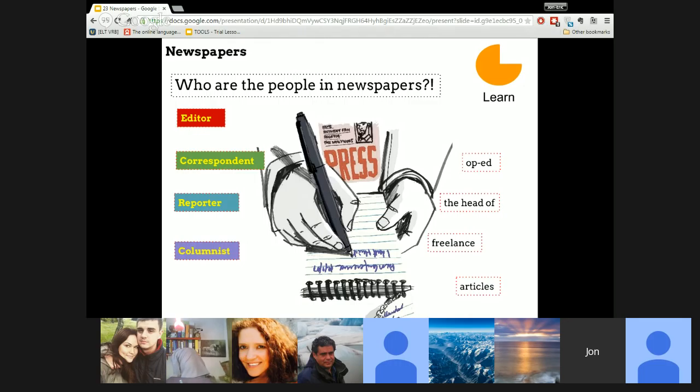Rafael, you talked about the editor earlier. Can you match up editor with one of those keywords on the right? Op-ed. Could be. There's a better match. Head of. Good. Head of what? The head of the newspaper, the head of the department, I don't know. Yeah, that's it. Could be the head of the newspaper, and then he or she would be the chief editor. Or it could be the head of the department, like the features, articles, or head of the foreign correspondents, or head of the local news, or whatever. Sure. So every place has a desk with an editor.